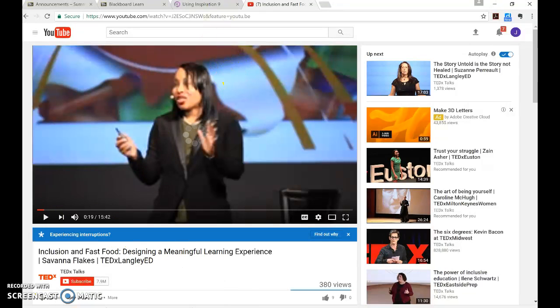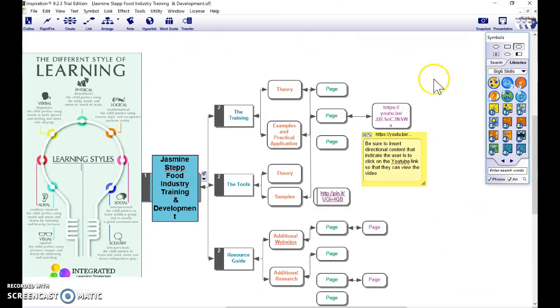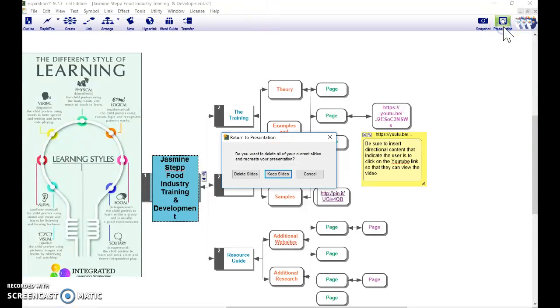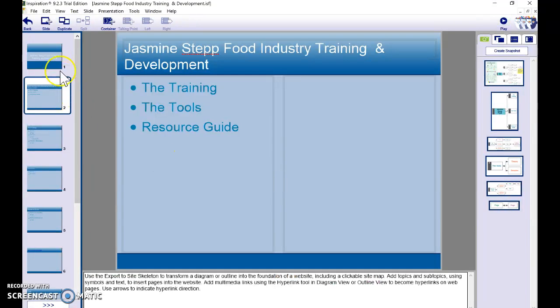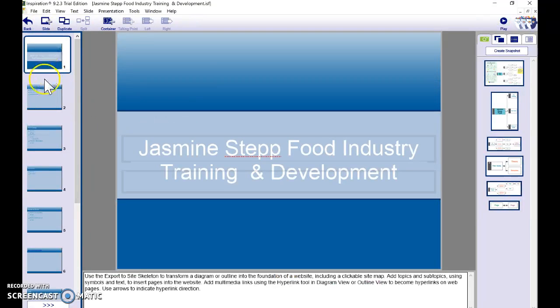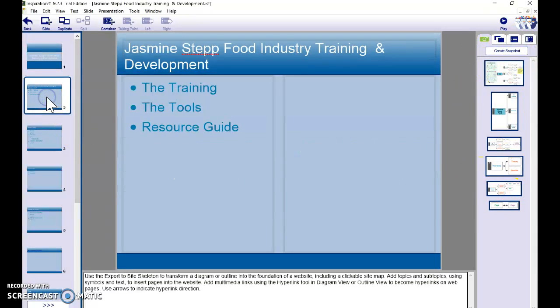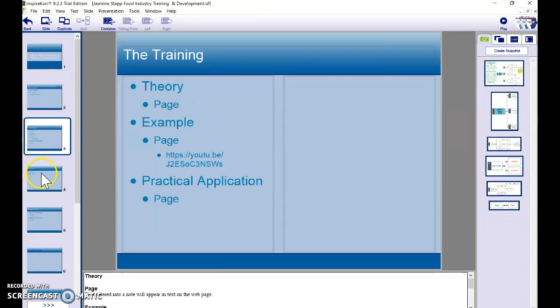So the last thing that I wanted to mention about the screencast is the presentation mode. I realized after I clicked stop on the presentation that I did not go into presentation mode. So if I go into presentation mode here, I'll keep these slides, and it's just going to kind of put me into something that looks like PowerPoint slides. Again, we've got our snapshots over here to the right, but I wanted to make sure that I was able to show what this looks like in presentation mode and how this all flows out underneath the different titles and buttons that I would have created within the website.